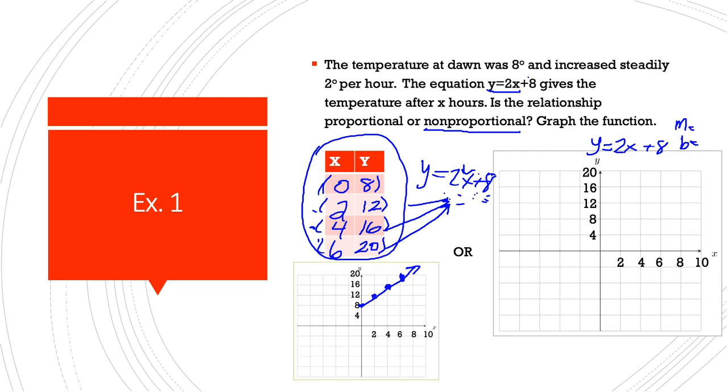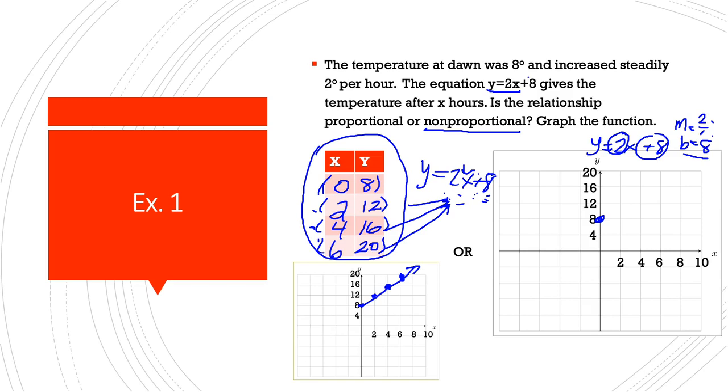Okay, well, we already set up here that our b, remember b stands for y-intercept, is positive 8. And then our m, which is our slope, has to be this one right here, okay, 2. And remember, we want a rise and a run to graph our slope, so we're just going to put that 2 over 1. All right, so to graph it, I'm starting at my b, which is 8. And then my slope tells me to go up 2 and over 1.